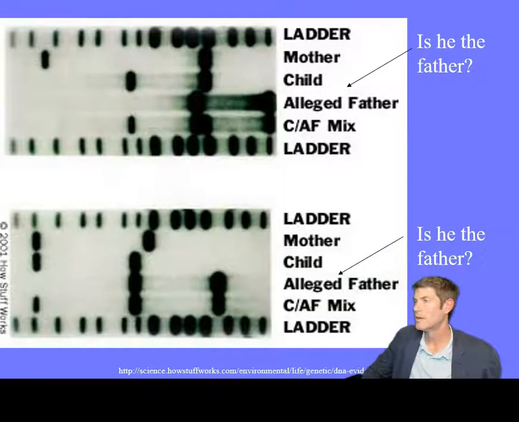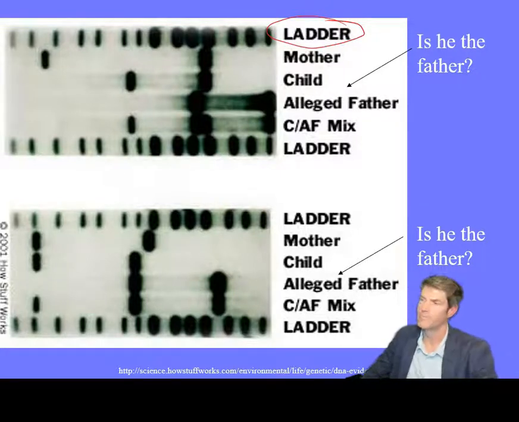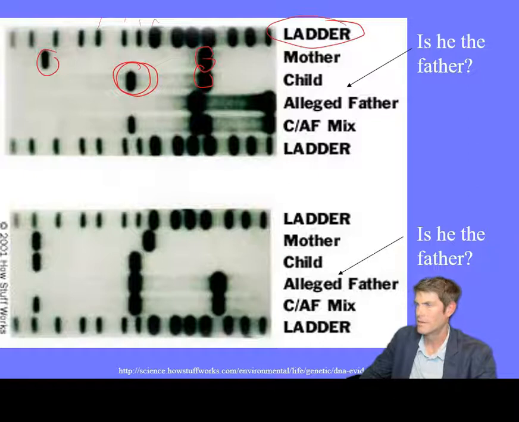Let's practice this one. Here we have a mother, and by the way, the ladder is just there to give you known lengths. All these bands are of a known length for the number of A's, T's, C's, G's, like 300, 3,000, 800, however it is. So it gives you, the researcher, a way to measure. So here's the mother DNA, here's the child. The child matches with the mother, so whoever is going to match the rest is going to be the father.